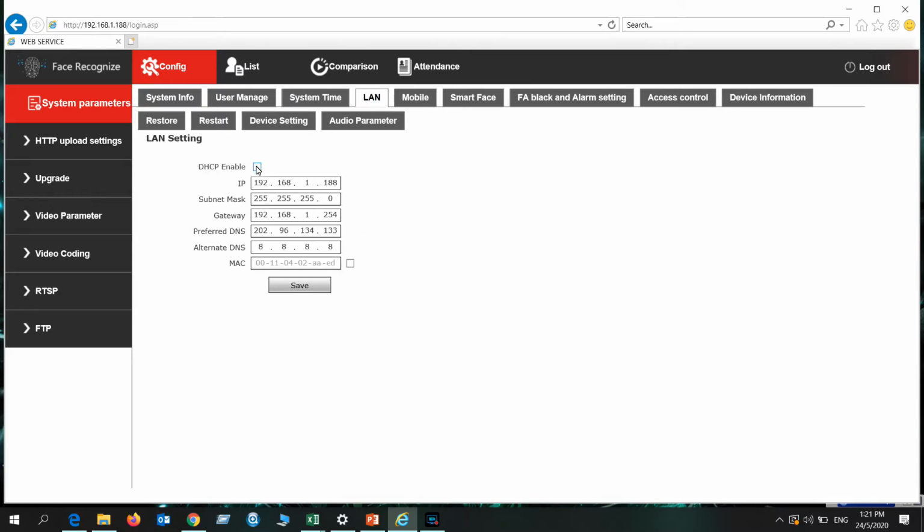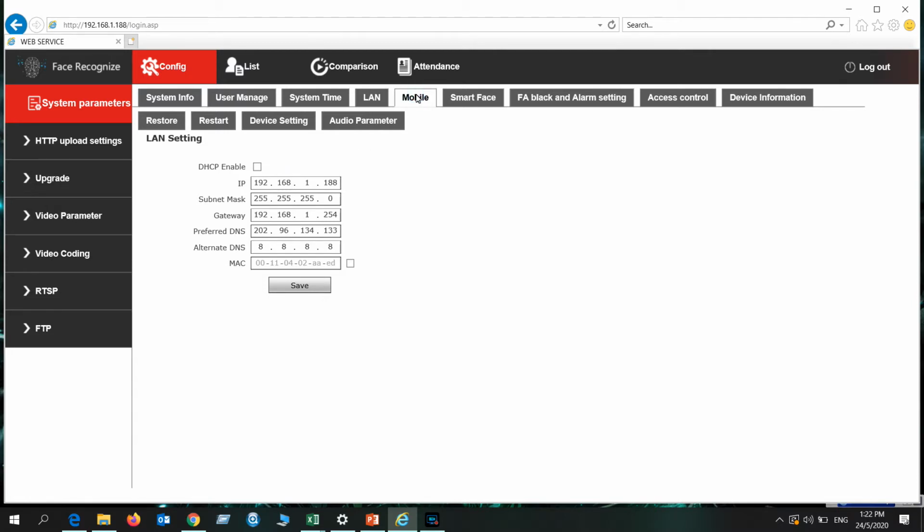By default it's 192.168.188, but since I have another device with the same IP address, I changed it to 188. We can set the subnet mask, gateway, preferred DNS, alternate DNS and all these things manually, no issues. Or if you want to use DHCP, the option is still available, but we don't recommend that, because there will be some communication issues in future.